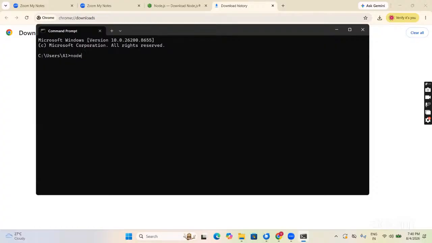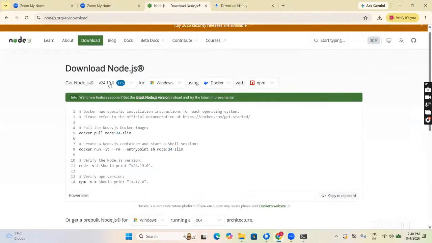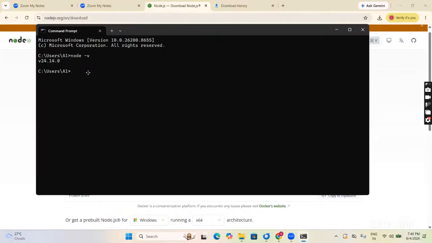You just need to write node minus v. If you notice carefully, guys, in my case it is 24.14.0, and I think for you guys, it should be 24.19, those who are doing the setup for the very first time.